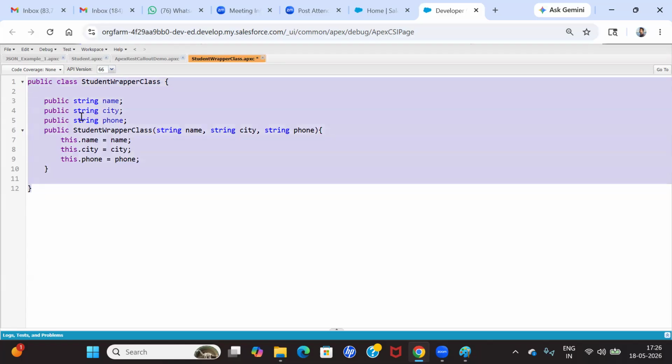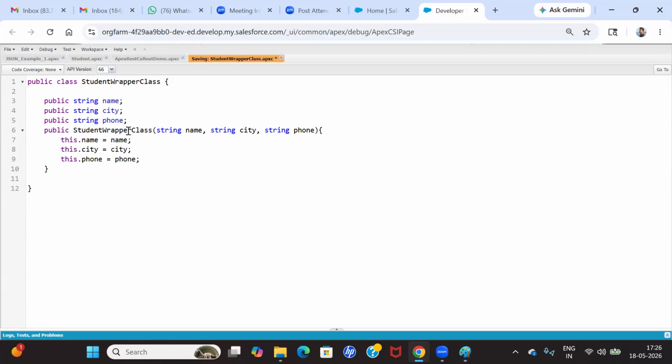This is a wrapper. So what I will do now is pass this data. I will pass every variable. I will pass this object. If anyone asks whether we can create an object in the developer console instead of going to the object manager, yes, we can create an object with the help of the constructor. So this is an object and these are all the fields. Now we are going to start.